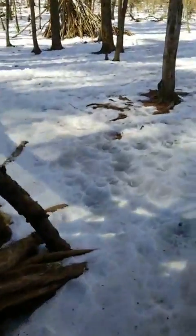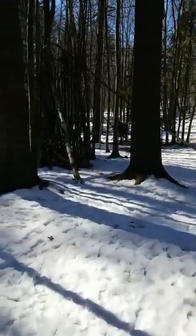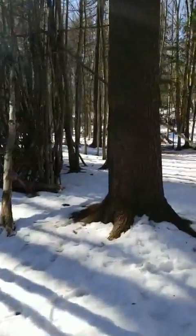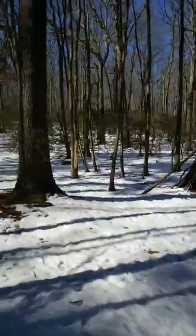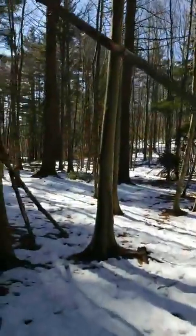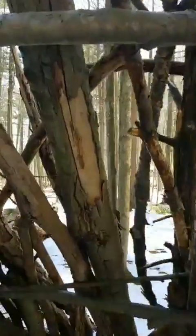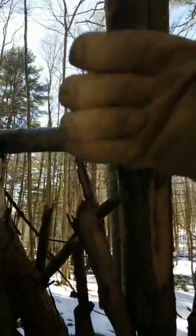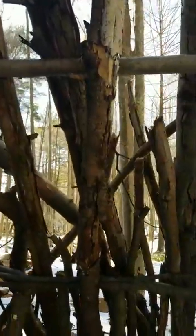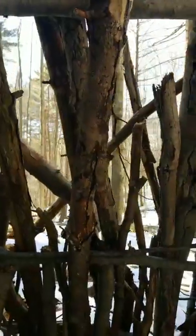All right, let's take a look at this one over here. That one looks like it's got the thickest shelter structure. There's a little one right there. And then over here, we've got one you can just stand right up and walk in. Oh, look what they did here. This is a cool thing. If you don't have a lot of long poles, you can extend the length by putting these up, and then your shorter poles can go in there. So you don't need that circular. This is how you get away with doing a long sort of wall like this.